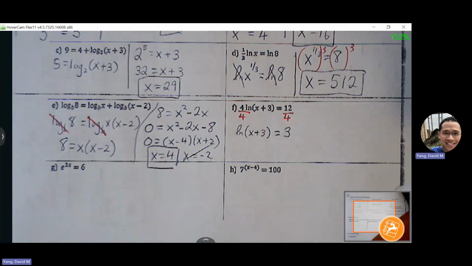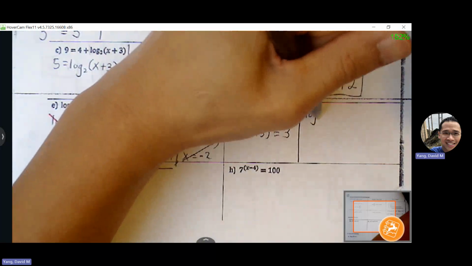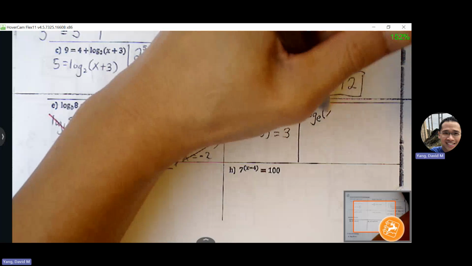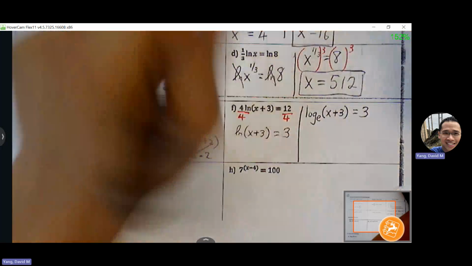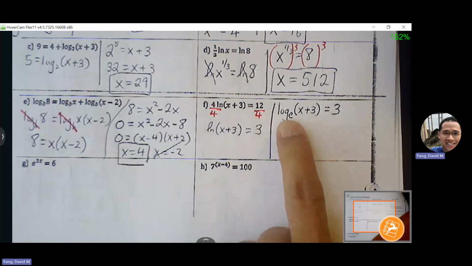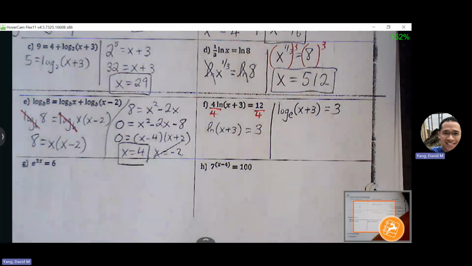So I want to get to x plus 3, but x plus 3 is stuck inside log expressions. So if I can somehow get it into exponential form, I can get that natural log out of the way. So sometimes I like to rewrite it so I can actually see what base I'm working with. ln is a shorthand way of saying log base e. And now that I have my base showing, let's see if we can get it into exponential form and get that log out of the way.